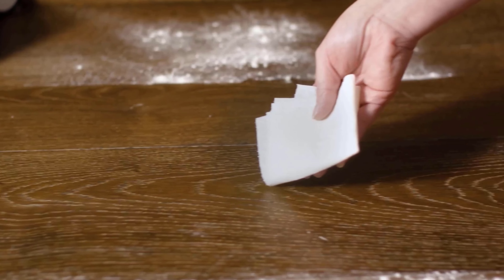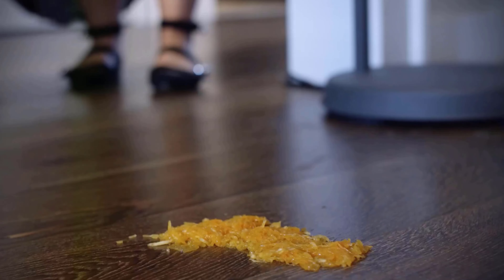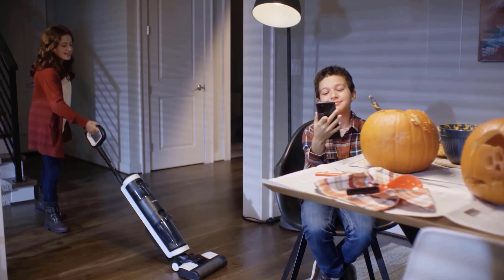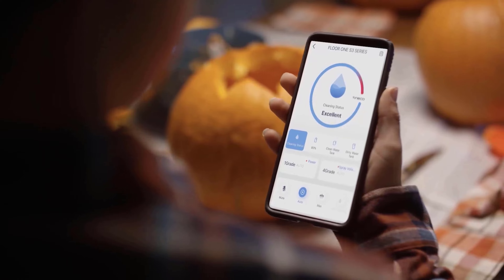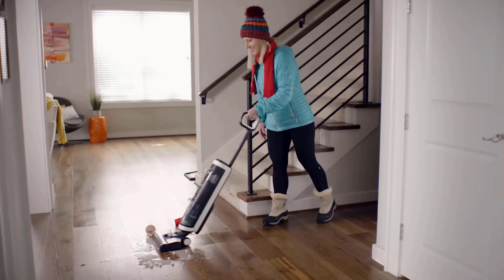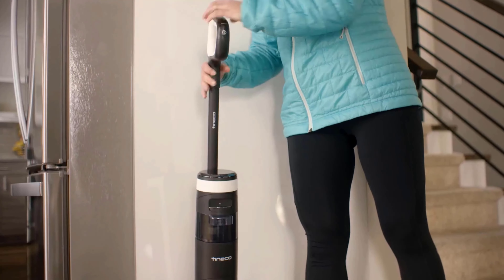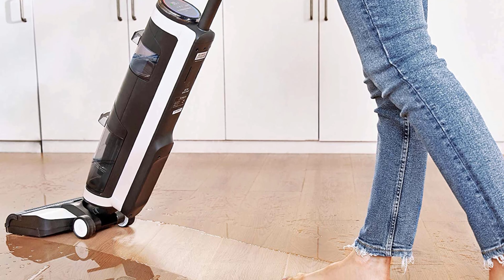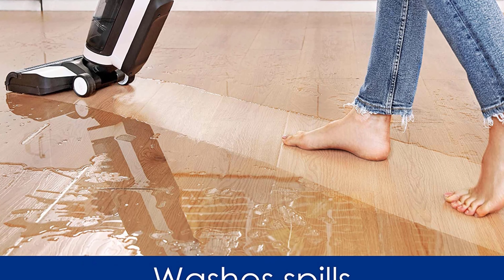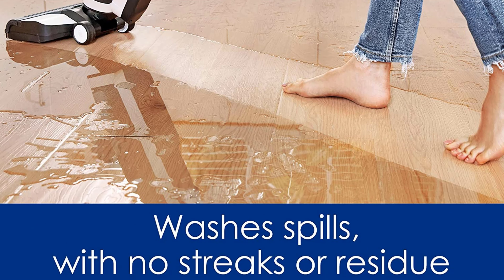Once you clean the surface, the brush roll of your vacuum gets dirty and doesn't remain ready for future cleaning. Fortunately, you don't need to touch the dirty roller again — the Floor 1S3 features a one-touch self-cleaning system, which with the touch of a button automatically cleans its brush roller and tube. Low noise operation is another upside: with an ultra-quiet brushless digital motor and precision air channels that reduce noise, you can clean your home quietly without disturbing your family and pets.